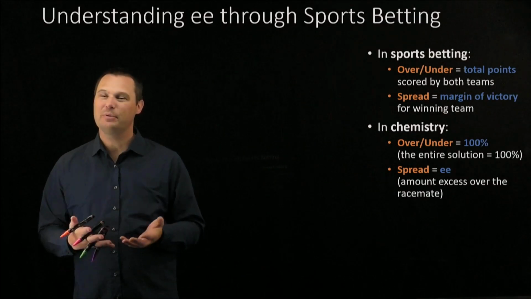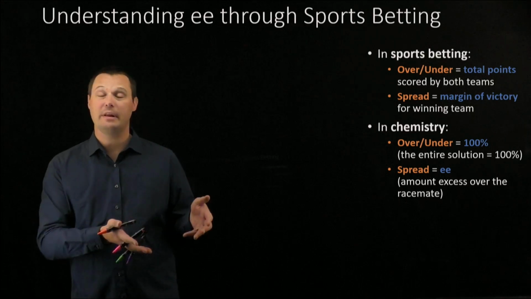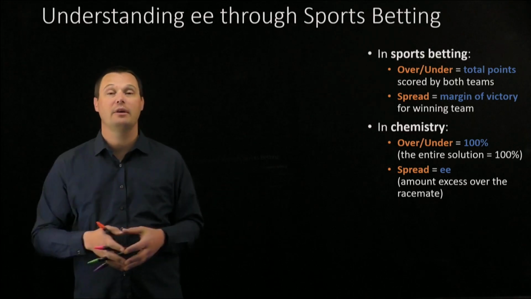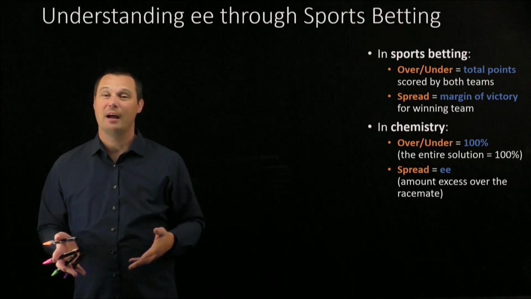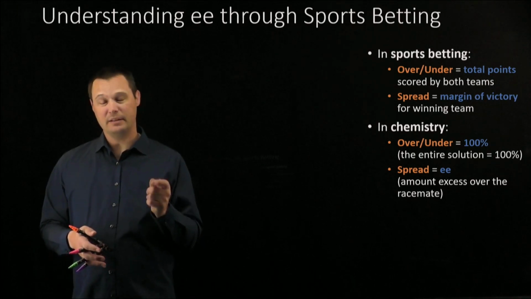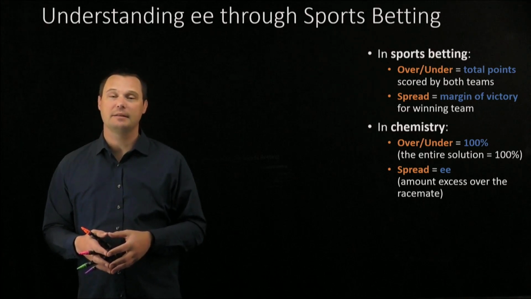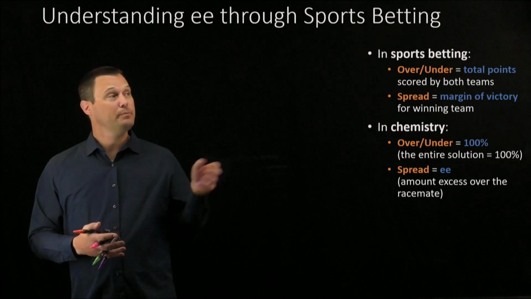Hey there, ninjas. In a previous video, we looked at the calculation to go from an optical rotation to enantiomeric excess to a ratio of R to S enantiomers. In this video, we're not going to do any of those calculations. I'm going to show you how terms that you're likely familiar with in sports betting directly tell you how to interpret the enantiomeric excess. If you've even glanced at sports betting terms, you've likely seen an over-under and a spread.